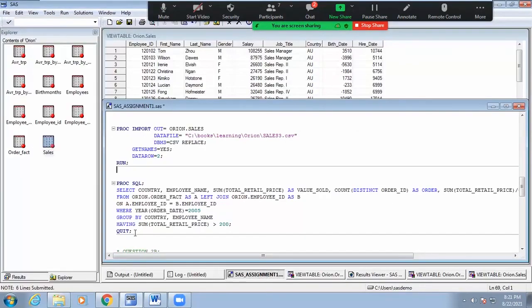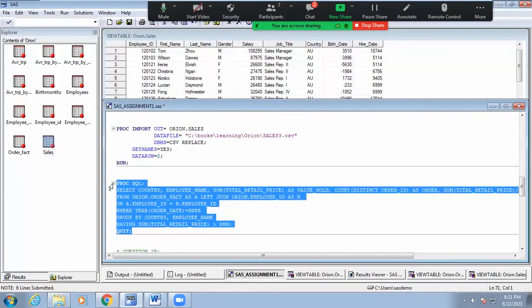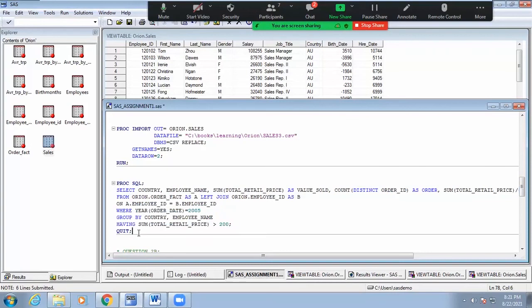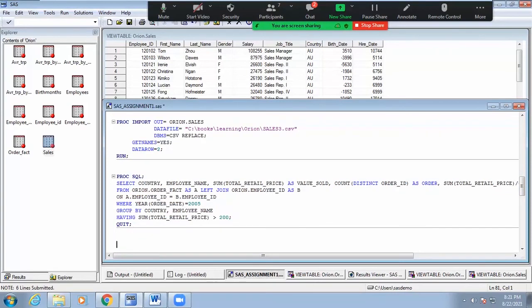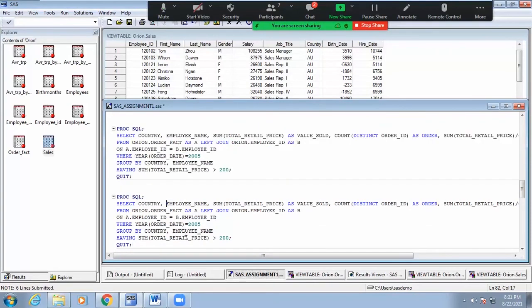I do another one because my code was different than before. Select country and then first name, and then last name, comma, sum from total retail price.